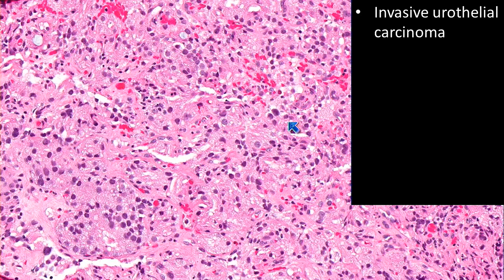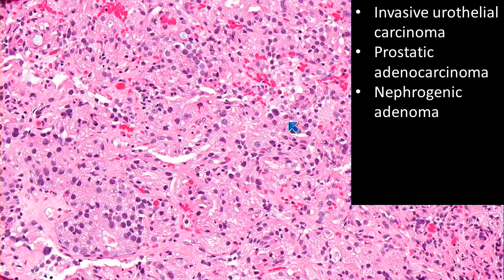Usually those are a little more pleomorphic when they're this extensively high-grade and invasive. Prostatic adenocarcinoma should also come to mind. So it's not uncommon for us to see prostate cancer presenting as a bladder mass. And sometimes it's in a patient that doesn't necessarily have an established history of prostate cancer. And sometimes, as you know, you may not be given the history on the requisition form. I know that's a problem that happens to all pathologists.